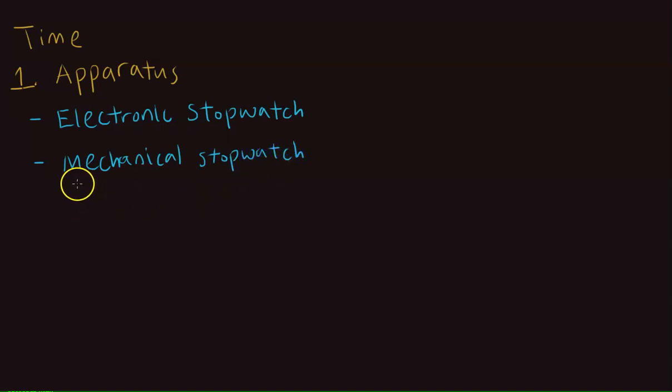So what's the difference between the both of them, you may ask? First one is actually just more accurate than the second one. So more accurate up to a range of plus minus 0.01 seconds. Whereas for the mechanical stopwatch, it's less accurate with a range of only up to 0.01 seconds. Second part to this would be to talk about its SI unit.